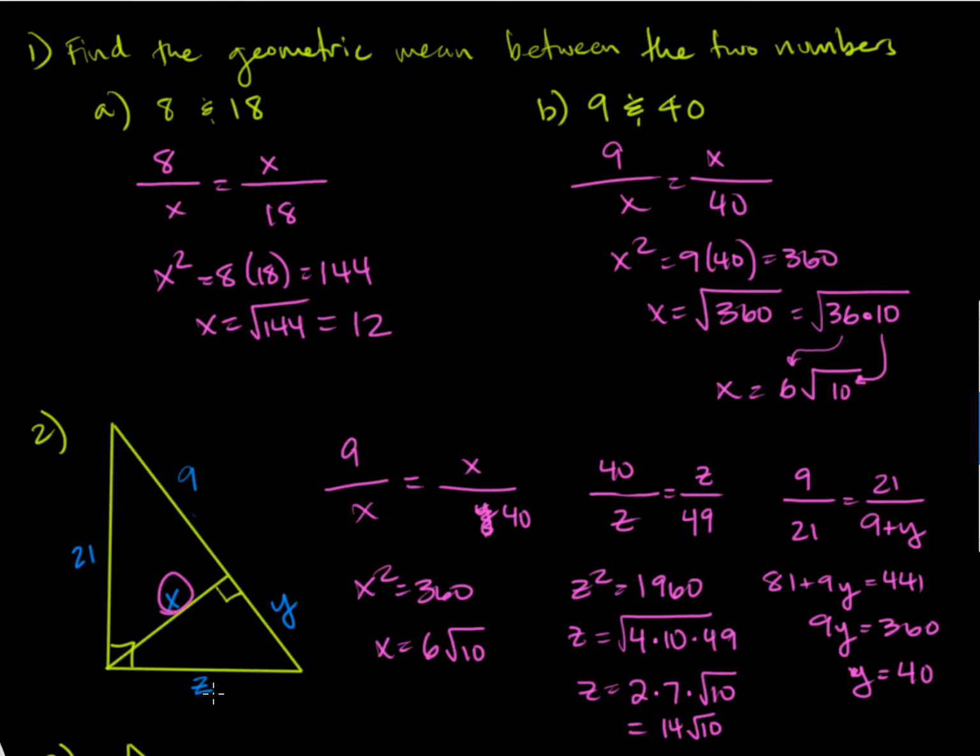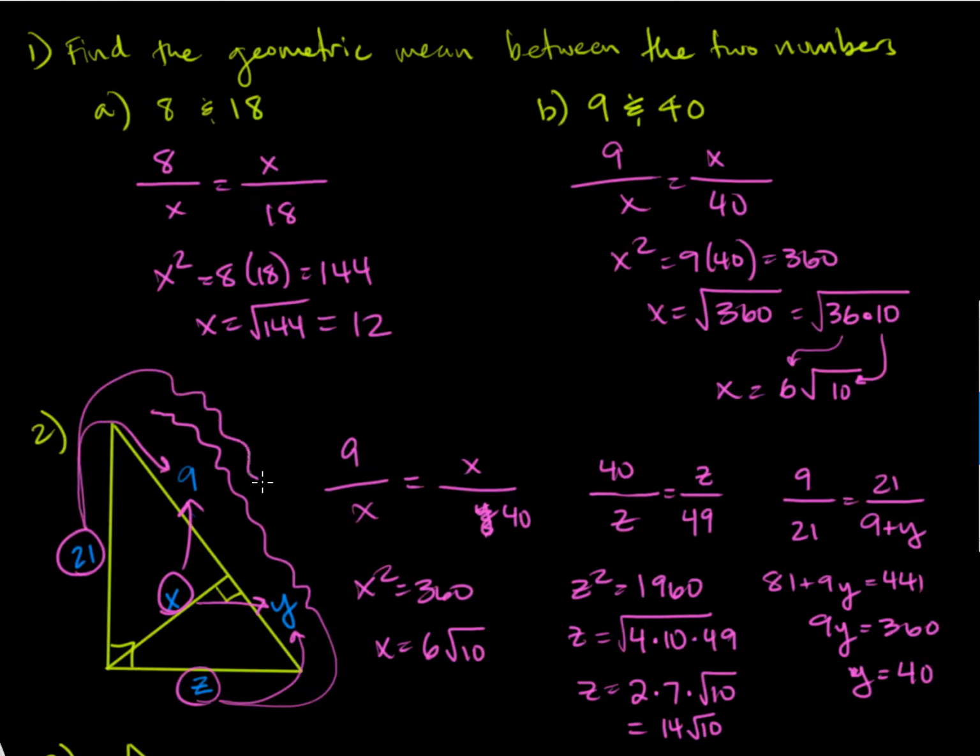That would be the altitude, and then each of the legs. And then remember, what are they the geometric mean between? The altitude is the geometric mean between the two parts of the hypotenuse. And then each leg is the geometric mean between the part of the hypotenuse adjacent to the leg and then the whole hypotenuse. So the 29 would be the geometric mean between 9 and then all of the hypotenuse.